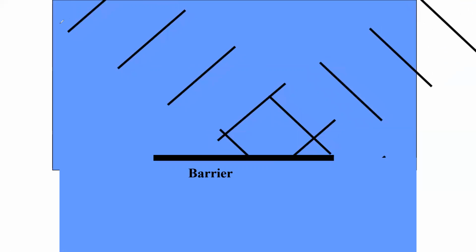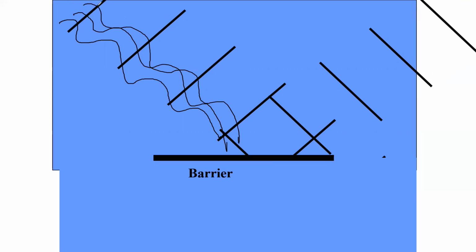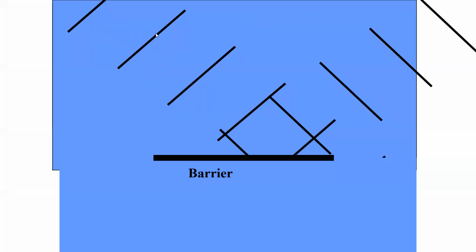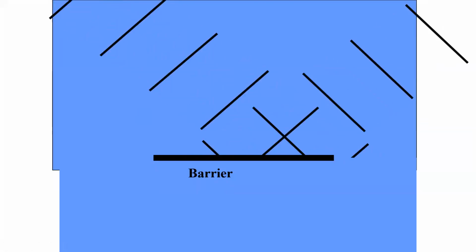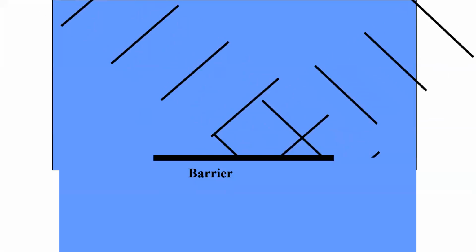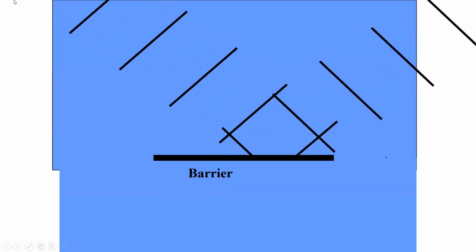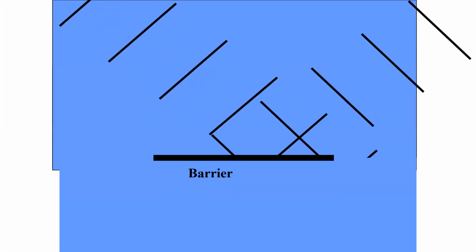These are wave fronts, not the wave. What's the meaning of wave front? It means there are a lot of waves moving towards the surface, but instead of drawing all the waves, we draw the wave fronts. The wave which is striking the surface is called incident. The wave which bounces back is known as reflected. And always the angle of incidence is equal to the angle of reflection.